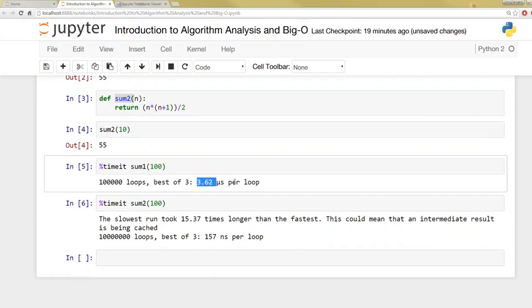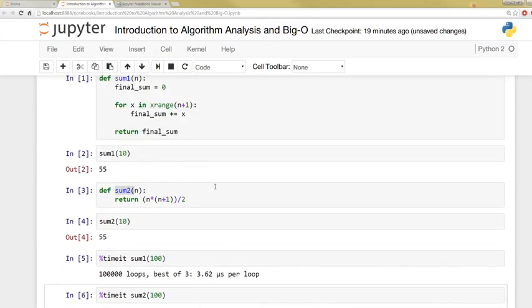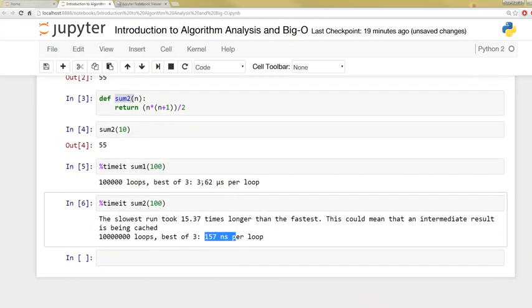But the problem here is, we can't just use time to run as an objective measurement, because that will depend on the speed of the computer itself and hardware capabilities. So we want to use an objective method to compare how much time it takes both of these functions to run, but we want it to be hardware independent, so we can't use time. And that's where Big O notation is going to come in. We're going to be able to use this idea of Big O notation to compare algorithms objectively, both in how much time they take to run and how much space they take up in memory.